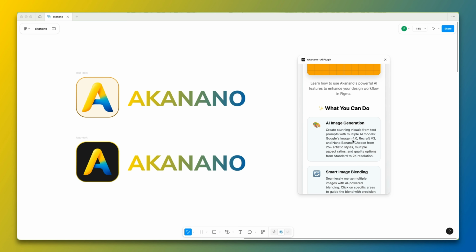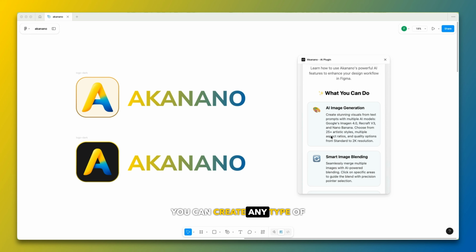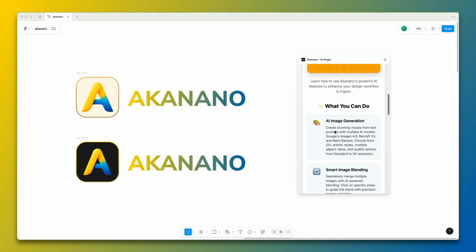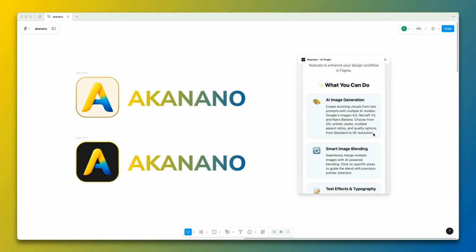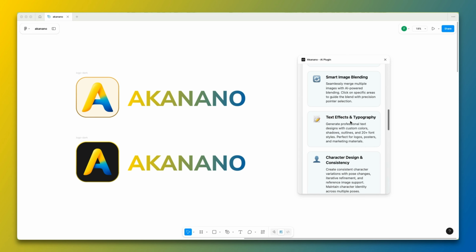What you can do with this plugin, you can create any sort of AI image generation, and we have multiple AI models such as Nano Banana, also Imagen from Google Gemini, which is more photorealistic. And also we have Flux and Recraft V3, which allows you to create images directly in SVG.